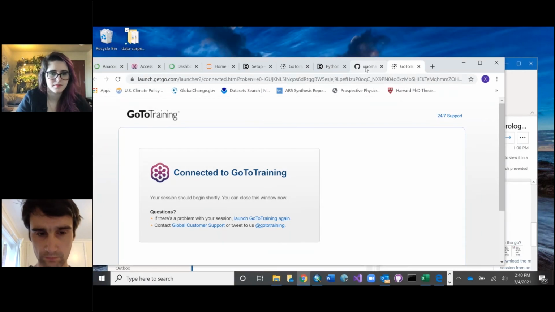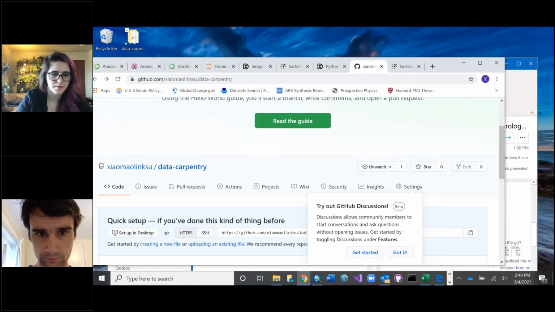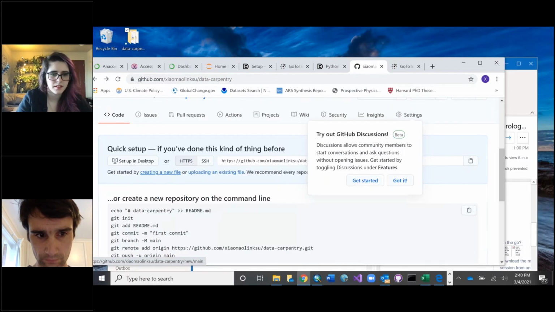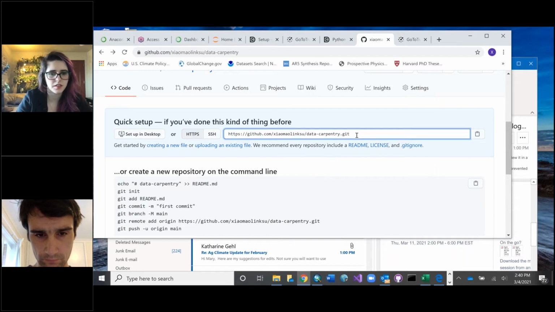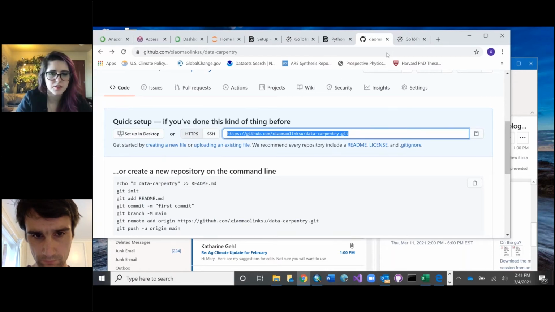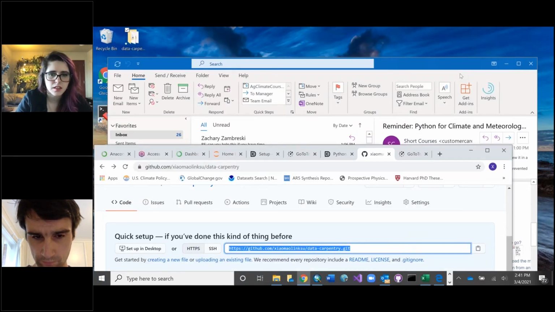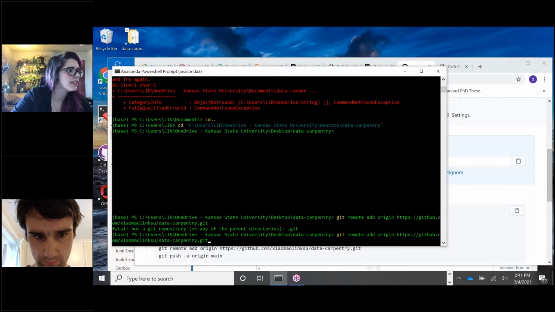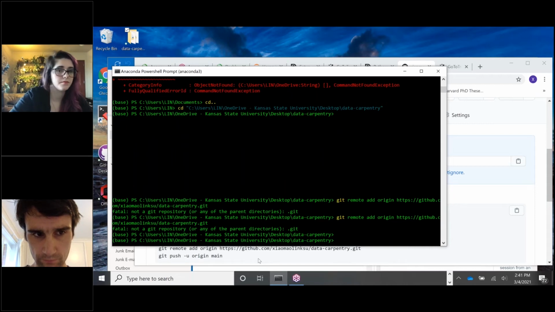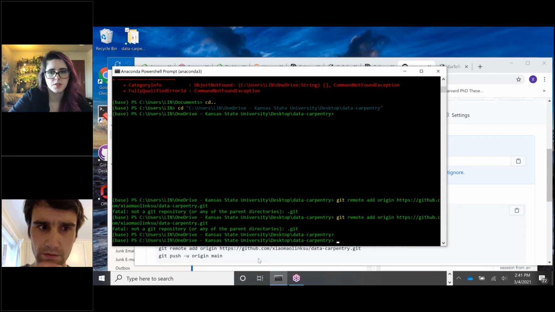Here is my problem. Right now I'm right here. You see here, Xiaomao? Yes. And then this one. I stopped here. I cannot do anything else. I tried to copy this one into the terminal, and then I couldn't move to the next step. Okay, so once you copy that, you need to paste it into a terminal window. Yes, Control C. I can't see a terminal window if you've opened one. Where's my terminal window? It's right here, right? Oh, yes, I see it now. Okay, so you're in your Data Carpentry directory. What you want to do is type git remote add origin.